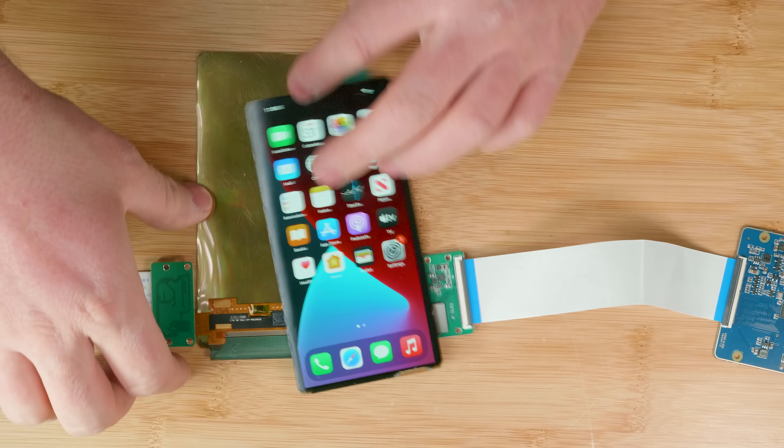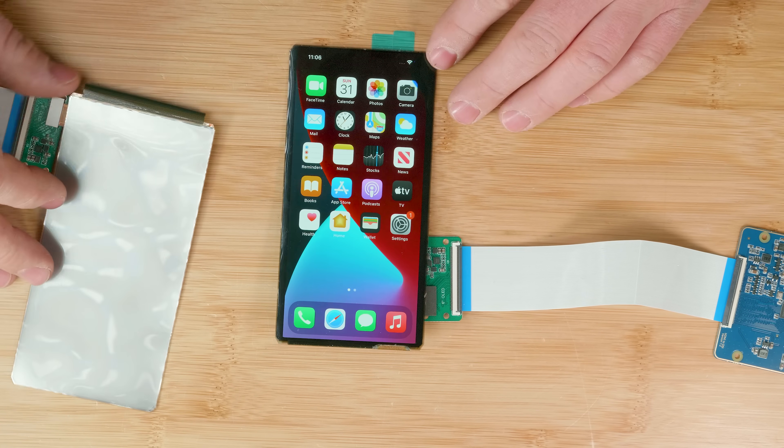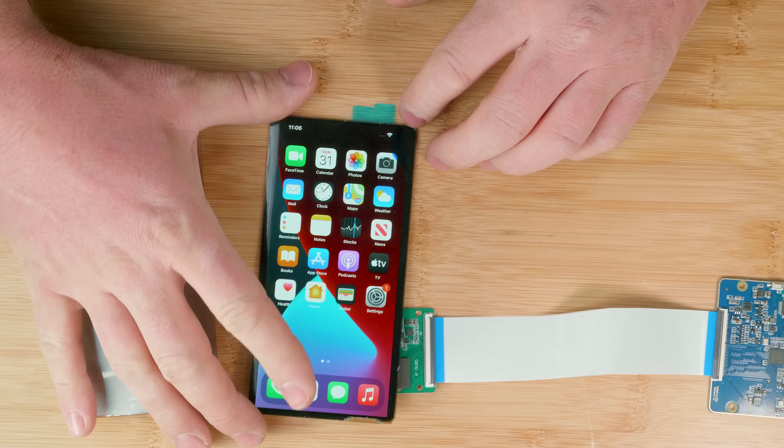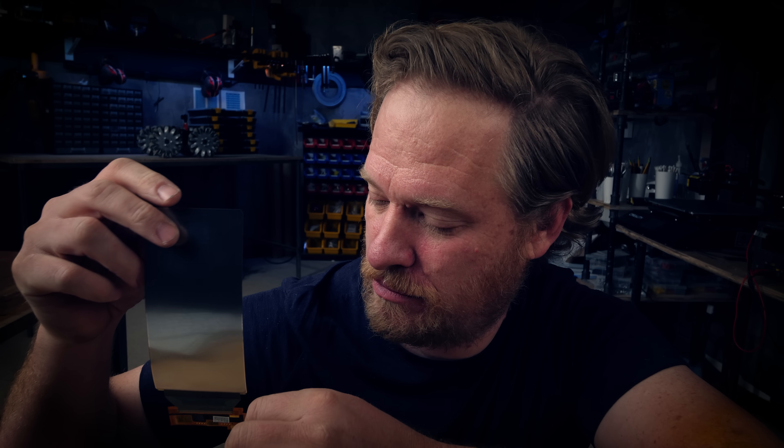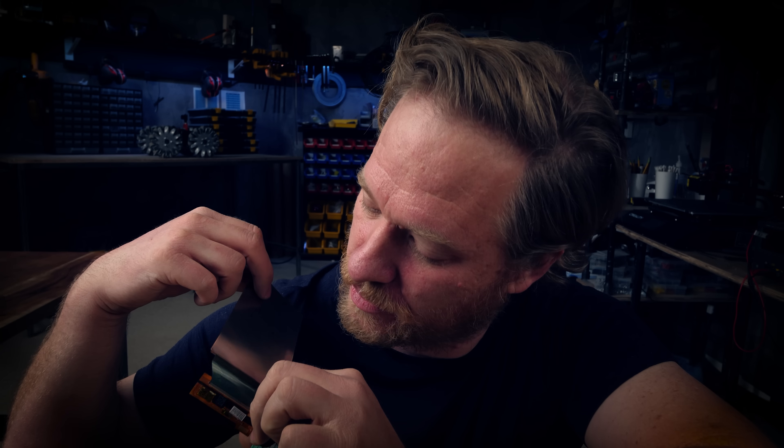I really wanted to see what a flexible screen would look like with iOS on it before I did all of the hard engineering work to hook them up directly. The other thing to point out is that these screens are quite fragile, which shouldn't be a surprise if you've been following the whole Galaxy Fold thing. This screen in particular has a bit of damage up in the corner. Far worse than that is this screen, which was damaged while shooting — I may have just broken it. This was a pretty expensive mistake, both in terms of money and time.